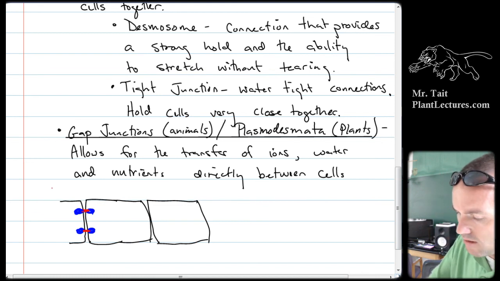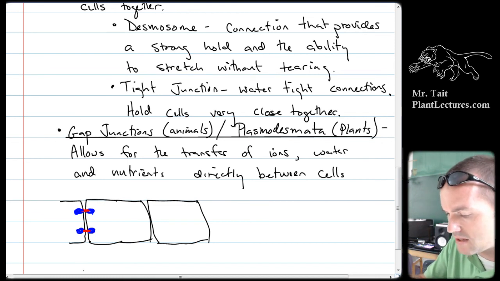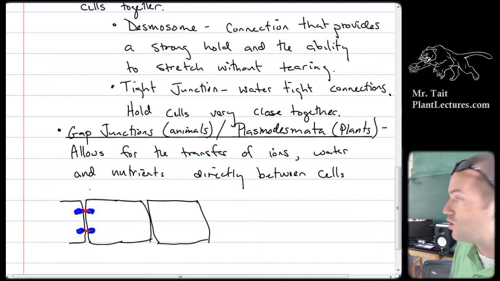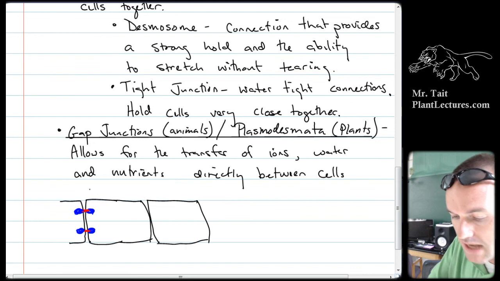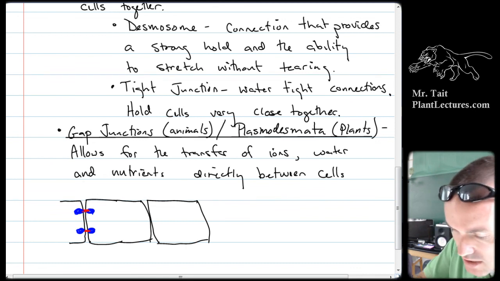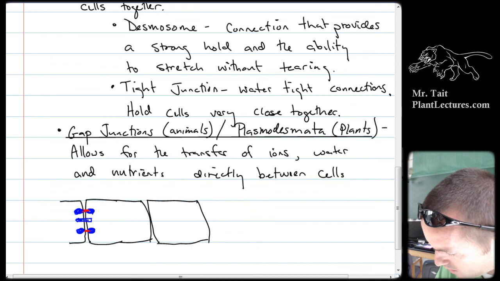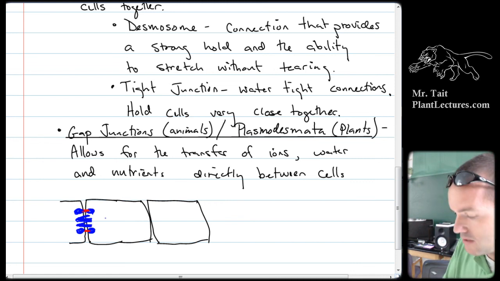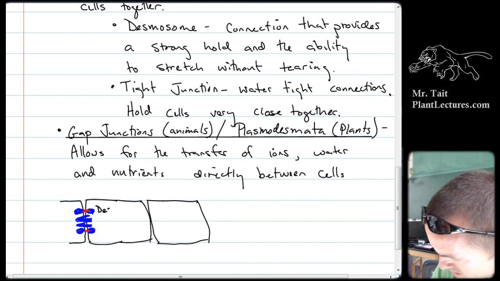But you can still tell that even though these are holding them together, and those fibers on the inside will give them a little bit of stretch, there's still some places where water could move through here. So they are going to require some other type of thing to be watertight, and that other thing is a tight junction. A tight junction is when the proteins go all the way across like this, and they stitch the cells together in order to block any water from being able to travel through there. So these are desmosomes, and these are tight junctions.